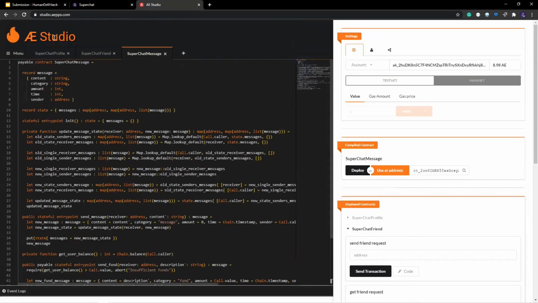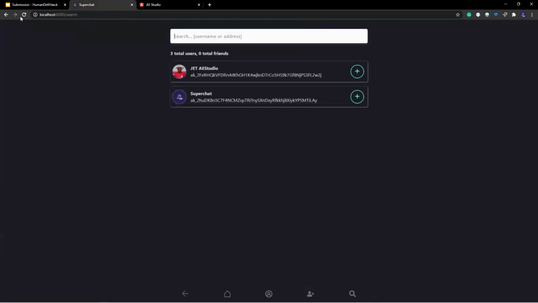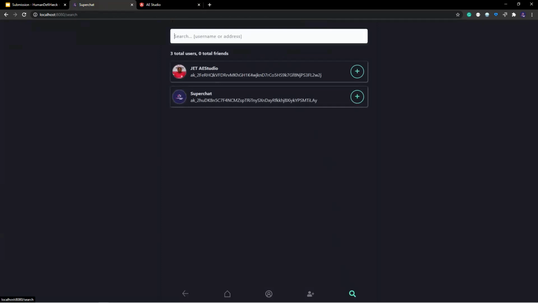Okay, cool. Now I'm going to come back to this and reload the app itself. In our list of all Superchat users, which is this search section of the app, I should see just one user that I can send a friend request to, because I now have one friend, and we have 3 total users.